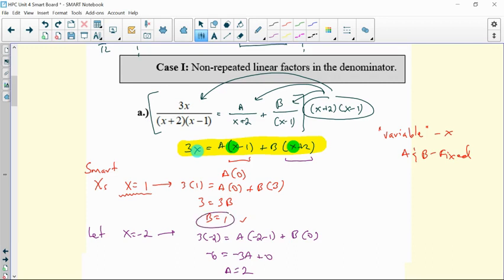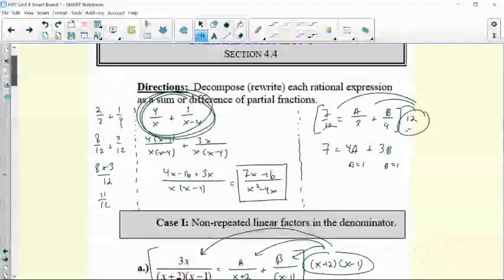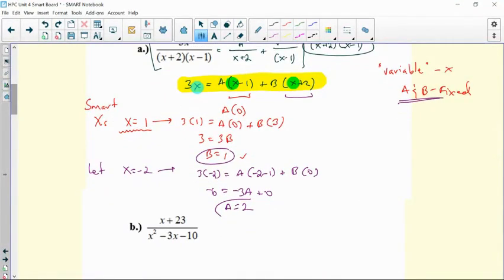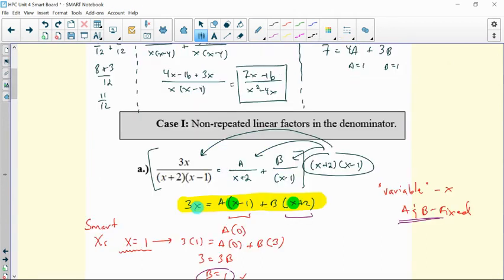So I found the two values that are the fixed unknowns. So then how do I answer this question? If you look at the directions at the very beginning, it says decompose, or rewrite them into their partial fractions. So I'm splitting this up into the parts, or the partial fractions. So I know my a and I know my b, and there we go. I'm looking right here at this step. That's what I broke up into the partial fractions. So now I know a and b.